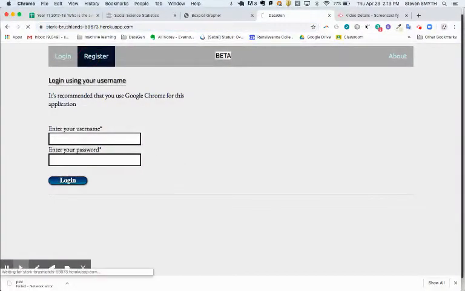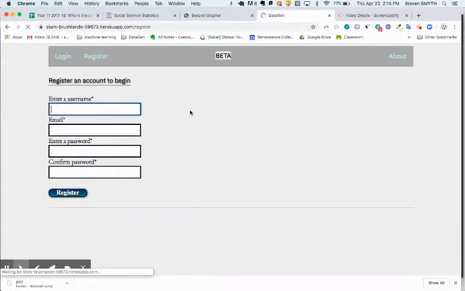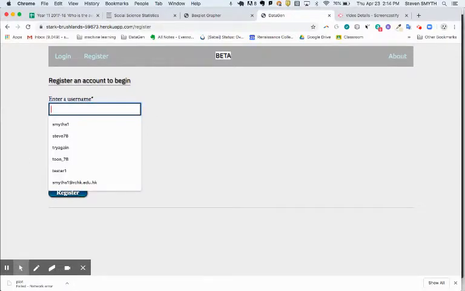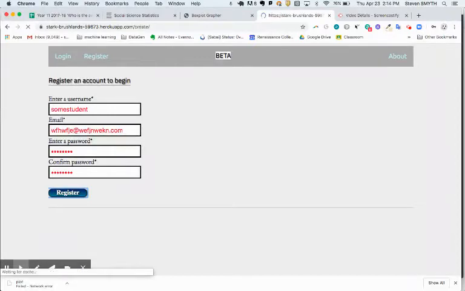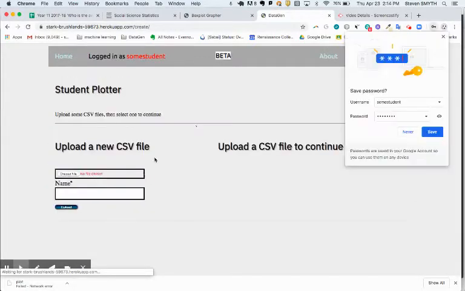Okay, so you first of all have to register. So you just click on register. Create your own username. There's no retrieval for this, so just pick something simple like some student. Email address, make it look vaguely like an email address using @sign and a .com. There is some checking on there. Your password, use something that looks like a password, a mixture of letters and numbers, at least 8 long, because it will check for that as well. Click register, and then it should just log you in automatically if that's successful. If it's not, it'll say your passwords didn't match or something like that.